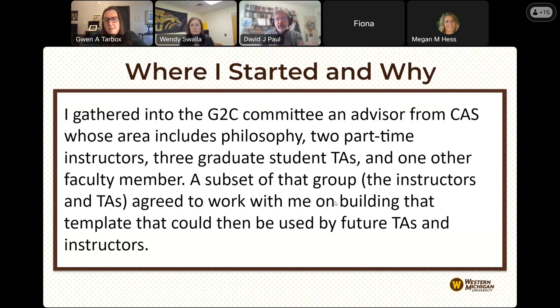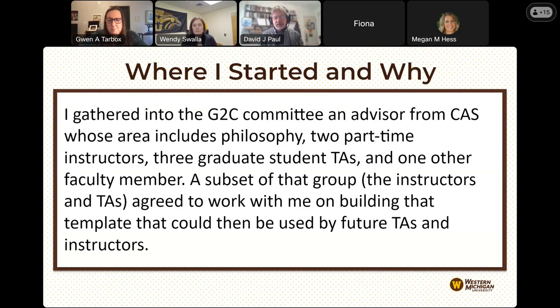There are cycles of 3-year cycles. And in any given 3-year cycle, a number of departments are all participating at the same time, and they all move through the process at the same pace. And this is the third 3-year rotation of departments through this. So we have the advantage of seeing what people have tried in the past, what has succeeded, this sort of thing. So we needed a committee.